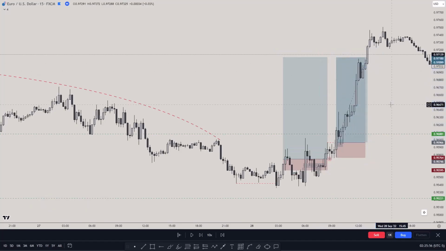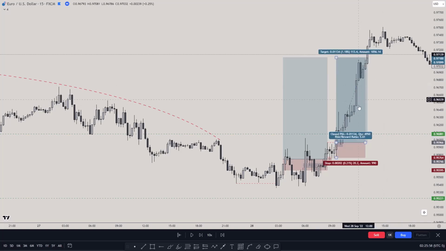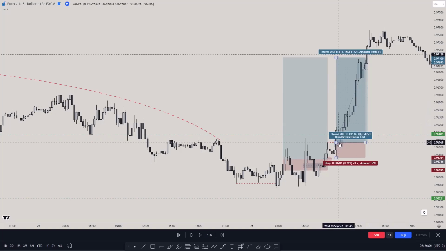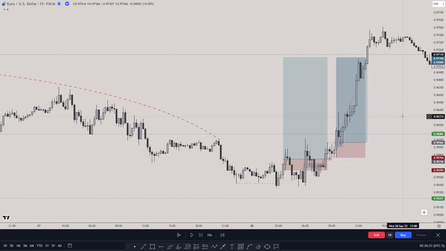That's another entry. That is a high probability one. Now, this is a high probability one also. Why? Because it's the next one that is created after this one. However, did we come back to it to mitigate it before price reached the main drawn liquidity? No. Then it's not high probability anymore. So the second fair value gap is the highest probability. If it's aligning or overlapping with an old PD array, that's even better. With all of this, we should not take the main drawn liquidity before price comes into the fair value gap. It should come first, then go to take the main drawn liquidity. If it took the main liquidity, then the fair value gap is not the highest probability.